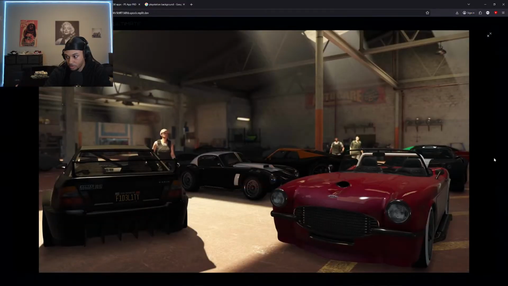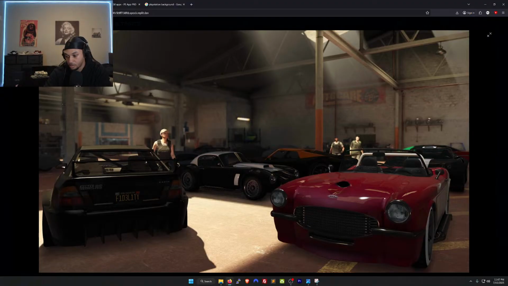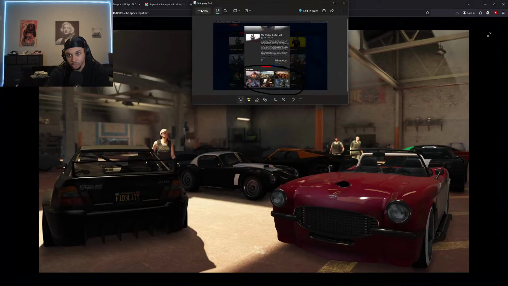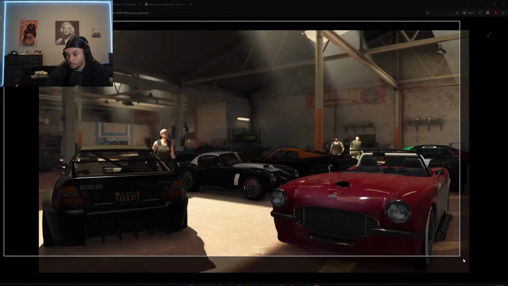All right, so next thing, we want arrows where you can scroll through each of these different screenshots, so you don't have to just click out.